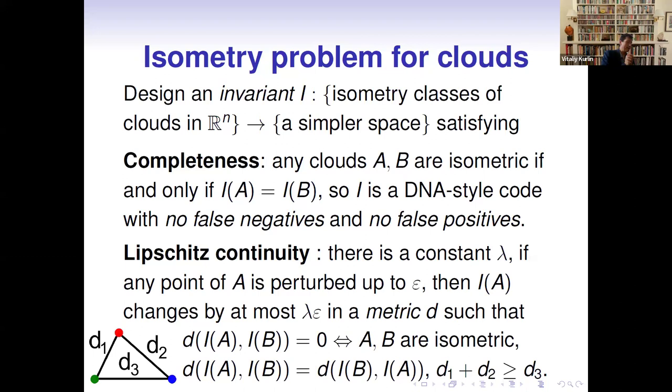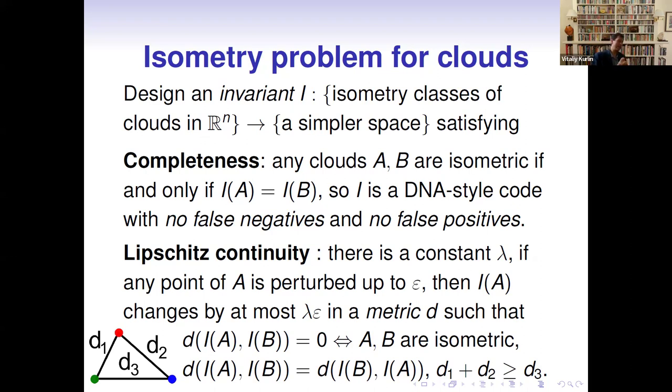So why is this continuity important? Because imagine we have solved the isometry detection problem. Imagine we can answer the question whether two point clouds are isometric or not. This question is actually simpler than the problem we are stating here. How could you try solving this isometry detection problem? You could choose one point in the first cloud and an arbitrary point, which you also call the first, in the second cloud. Then translate, so match these points, and then try to find a rotation that matches all clouds.